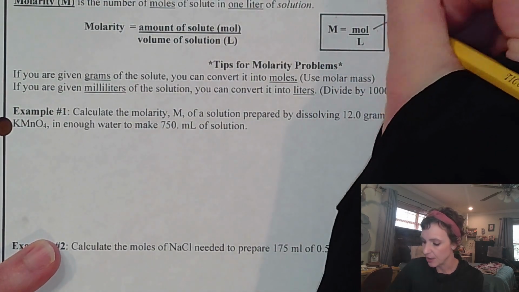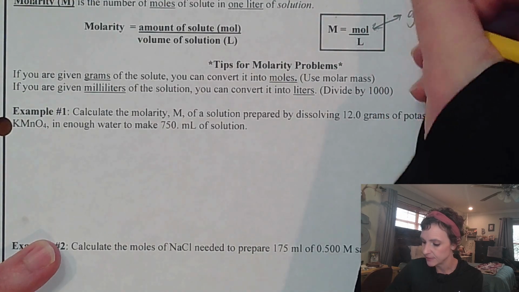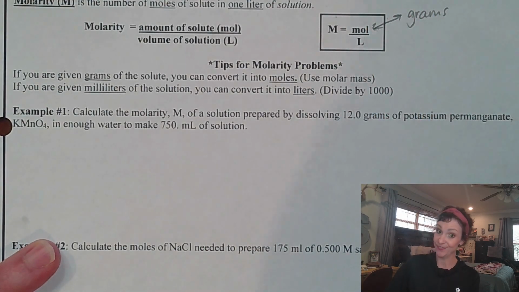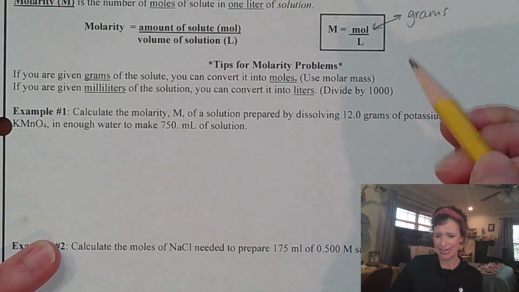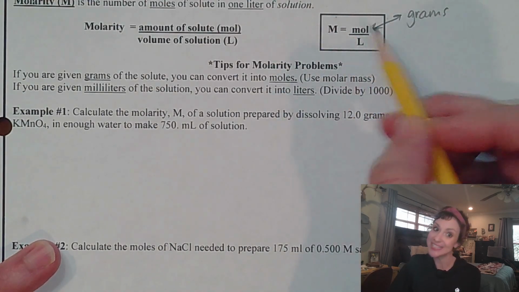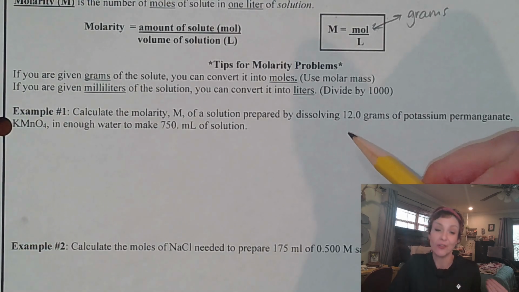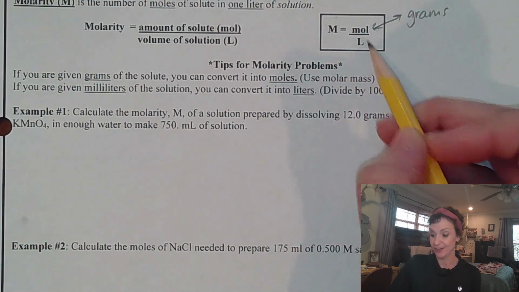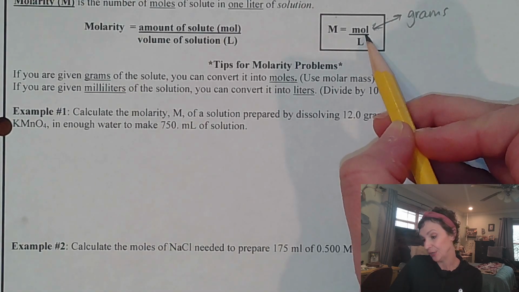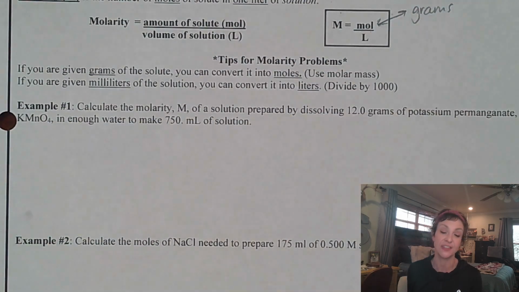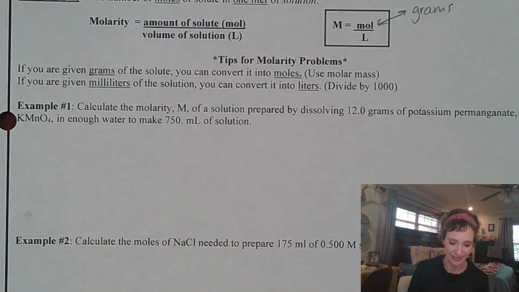Once again, we know that if they give me grams, I can convert to moles. Notice I did a little double-headed arrow. That's because sometimes I may use this molarity equation to ask you to solve for the grams of the solute, which then first you would solve for moles of the solute, and then you would take it to grams utilizing the conversion with my molar mass. Okay, so that was a digression, but that is a possibility.